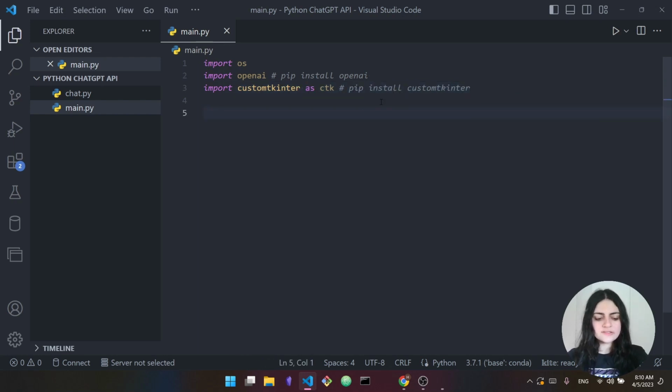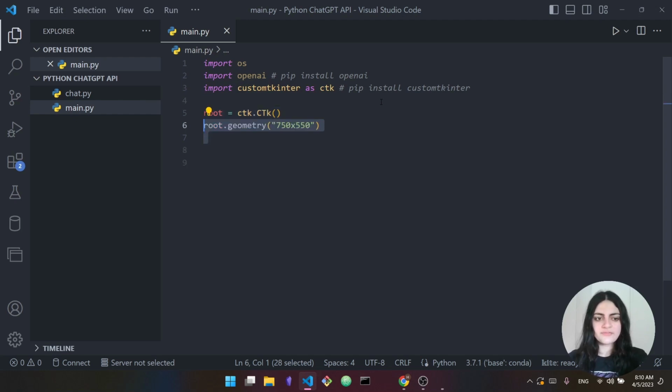Alright, so to get started, first thing we have to create a root widget in Tkinter. So root will be equal to ctk.CTk. This represents your window. This will be the window where our application will run. It's the largest widget in our application. All the other widgets are nested inside of it. This is how Tkinter works. It's a hierarchy of widgets.